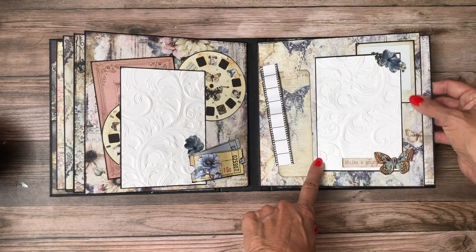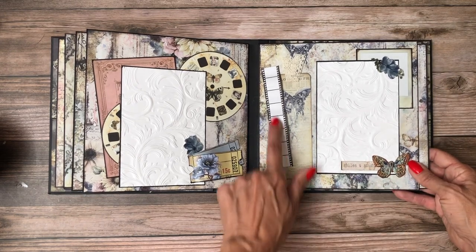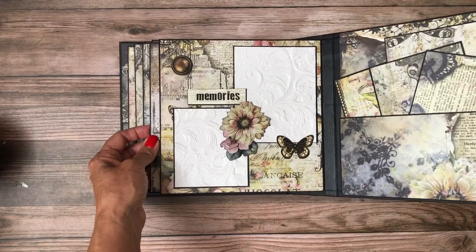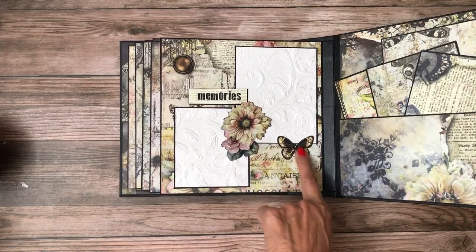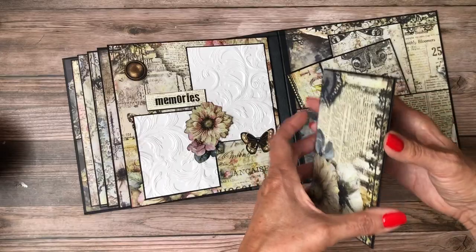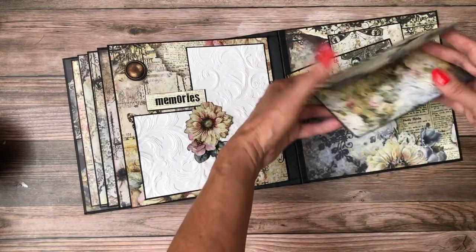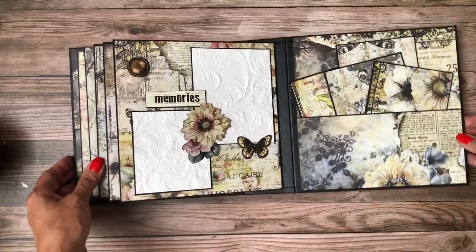This is from the die cuts as well in the background — so is the butterfly and the sunshine here. I think these look so neat from the old style cameras. Another large photo mat covered on both sides. Here's page eight — this is a nice large die cut, so is this. And then I've got four dual sided cards in here for lots of additional photo space, or you can attach interesting ephemera that you've collected, tickets, things like that to the inside of these.